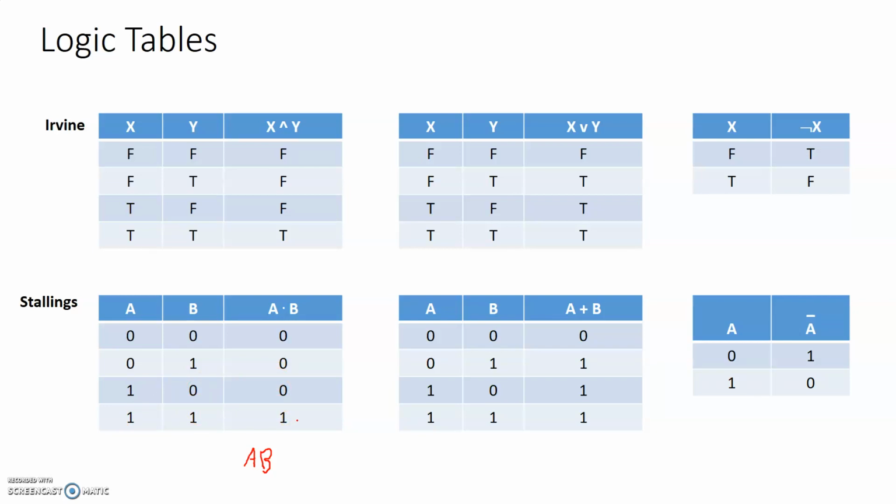By the way, later when it gets to something like an exam, if I were to give you a Boolean expression that I want you to fill in, I'll give you both formats of the Boolean expression, the Irvine format and the Stallings format. You pick whichever one you want. And for filling in the logic table, you can use F's and T's or zeros and ones. I will plead my case in a couple slides why I think you should use the zeros and ones, but we'll get there.